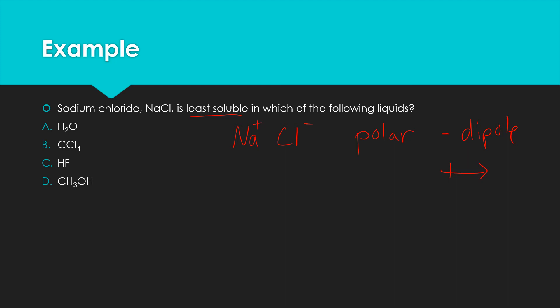Well, we know water is polar, so it will definitely dissolve in water. We know, I know for a fact HF is polar because that's going to form hydrogen bonds, so that's definitely polar. And I can see on my CH3OH, that OH part can form hydrogen bonds, so that's got some polarity to it. So it will be least soluble in a nonpolar chemical, alright? So that means these three that are polar are not our answers, we want the one that's nonpolar. Nonpolar makes it the least soluble.